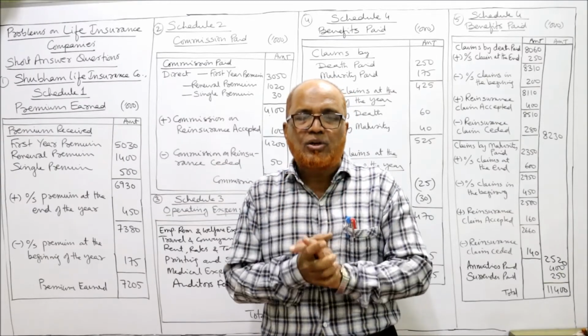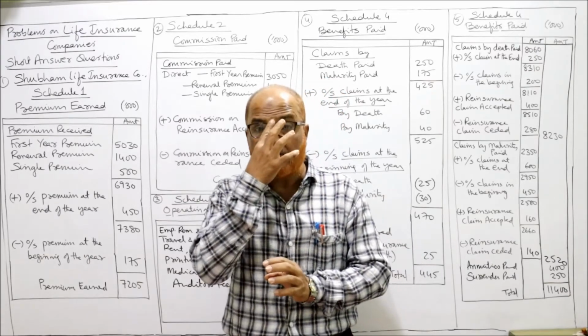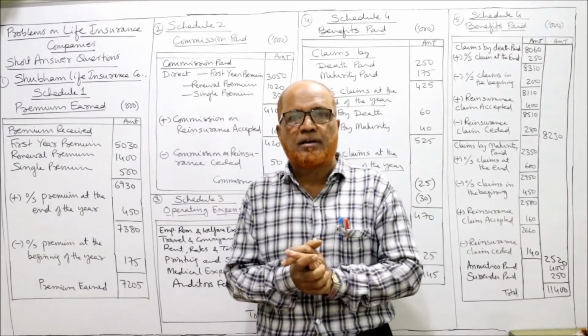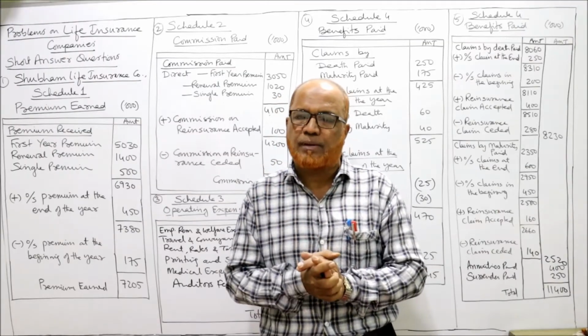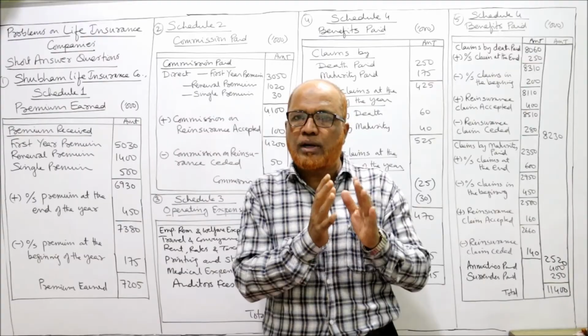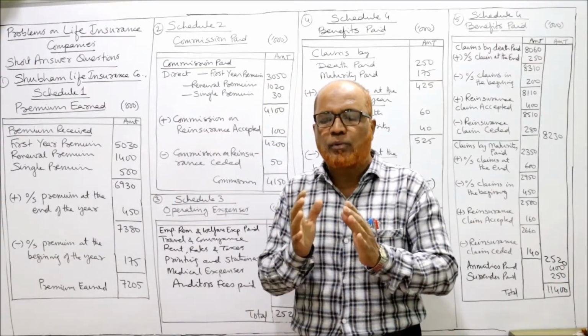I have explained to you in detail about the financial statements of life insurance companies. I have explained all the schedules to be made. I have explained the important terms which are used in life insurance company. So if you have watched thoroughly, then please come to this video and watch now. You will be able to understand.